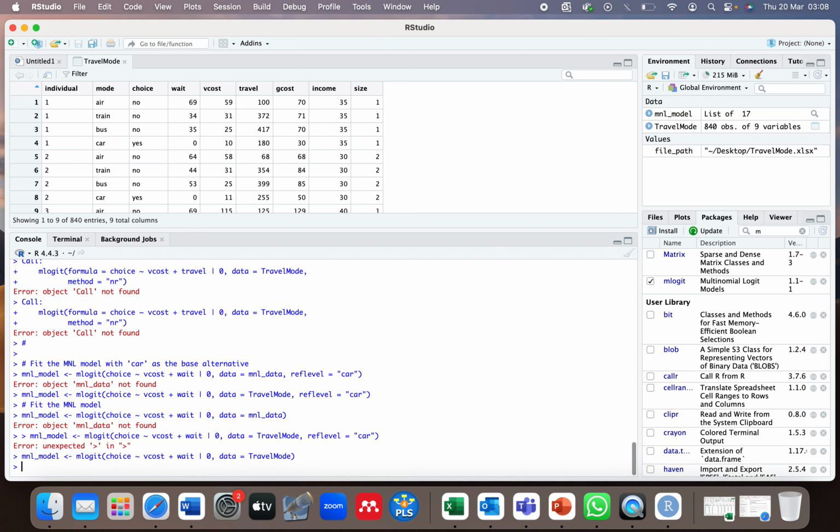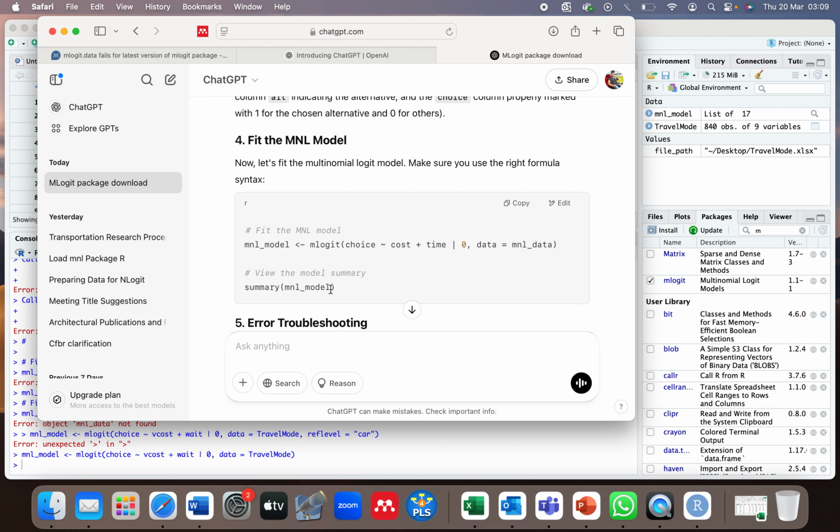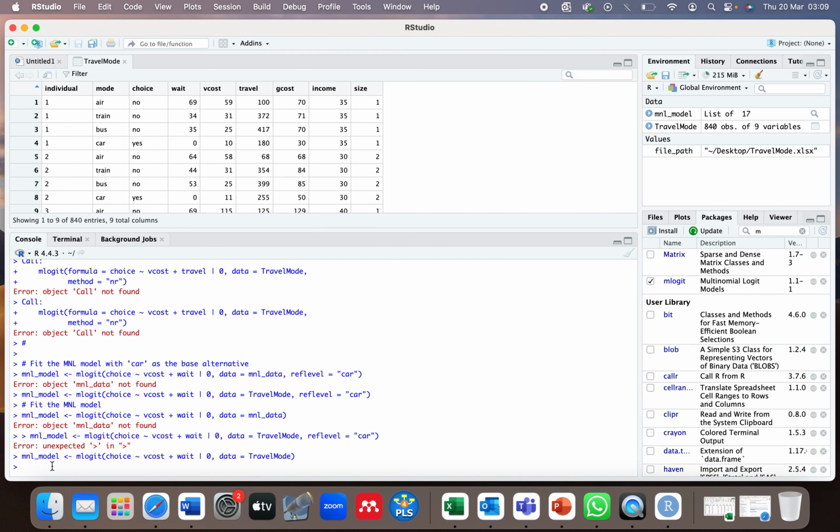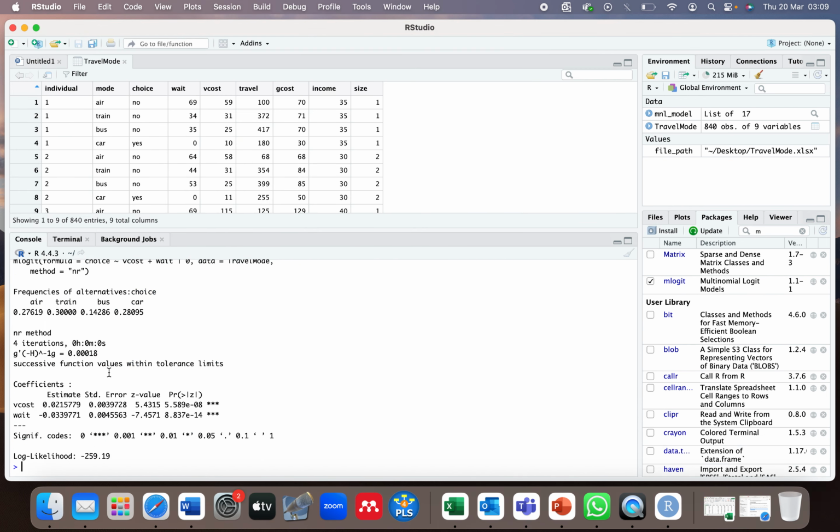So now the model is applied, and we have already defined car as base alternative here. At this step we defined car as a base alternative, and now we want to see the model summary. I will copy it and I will paste it. So now I have the results of the model.